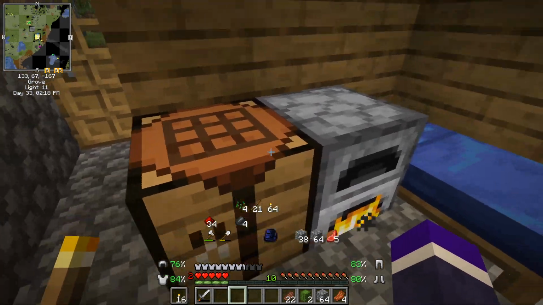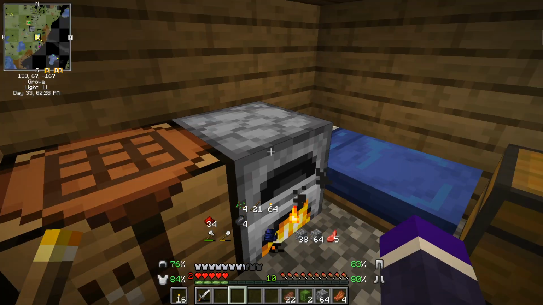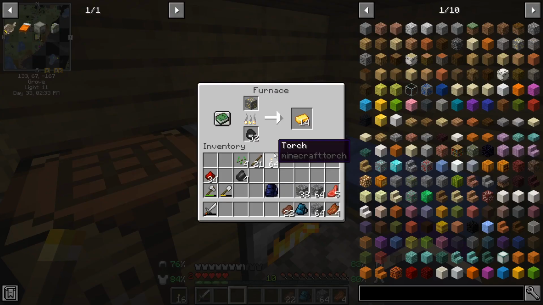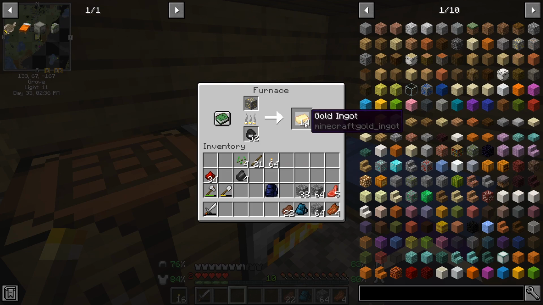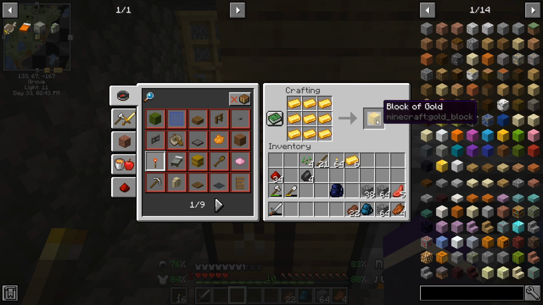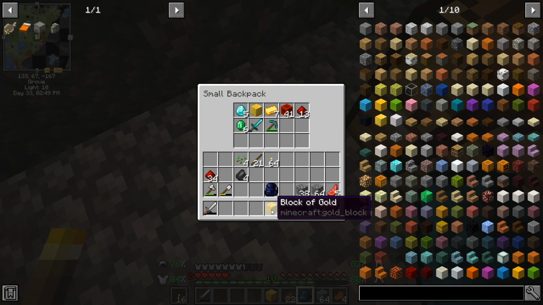I'll save this for next episode or just off camera. Just this last gold ingot away from going to the Nether. Oh, yeah, let's put the cactus away. Let's get out our valuables backpack. And huzzah! Okay, so one block of gold, and then let's throw this and this in there.